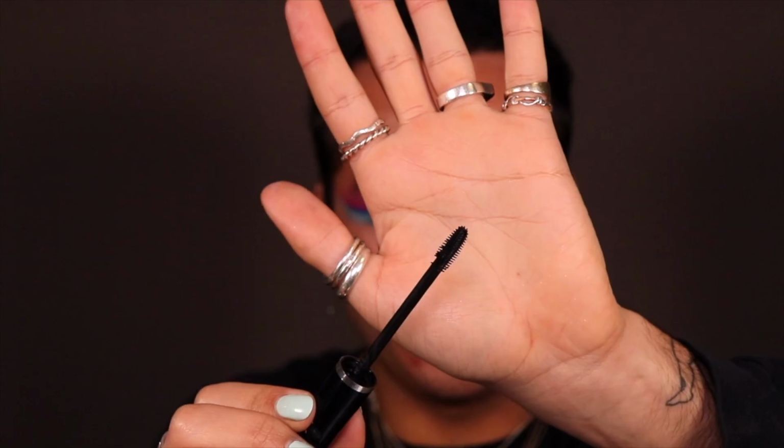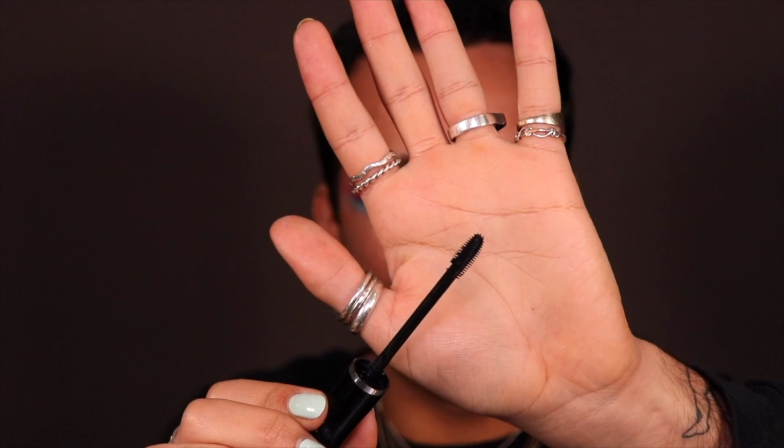Lower lash line is done, so now definitely need some lash action going on. I'm gonna put some mascara on first. This is from We Makeup. It's the More Volume Mascara. Really like this mascara because it has quite a small brush. It's really good for catching all my skinny lashes. And I'm gonna put some lashes on.